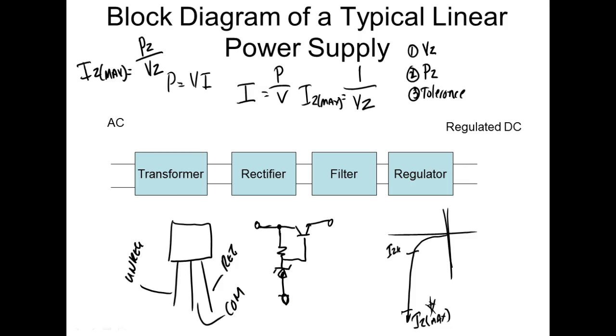One of the leads is going to be unregulated in, the other one's going to be regulated out, and the other one's going to be common. And you can get these suckers just about any voltage you want. There's a lot more into it because if you get them too hot, they'll cut off. If you try to work them too hard, they'll cut off. But it don't make any difference to me what's in there. Why? Because it's got regulated out, unregulated in, and a common. If it's not regulating, then something's wrong with the regulator. That's what's nice about integrated circuits. We don't fix integrated circuits, but we've got to know what they do.